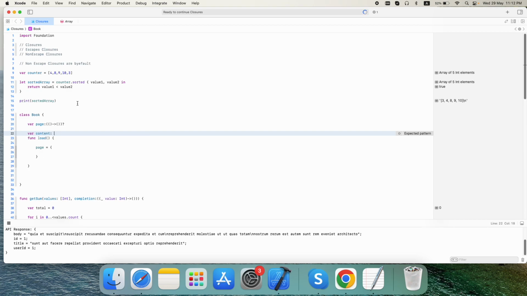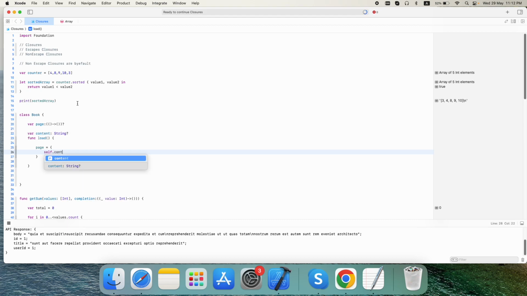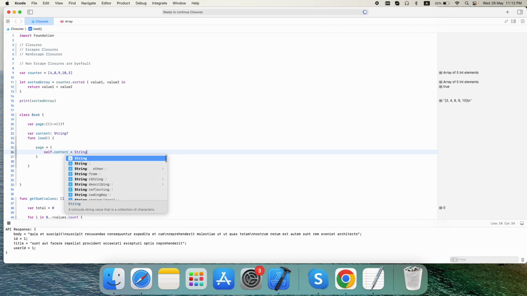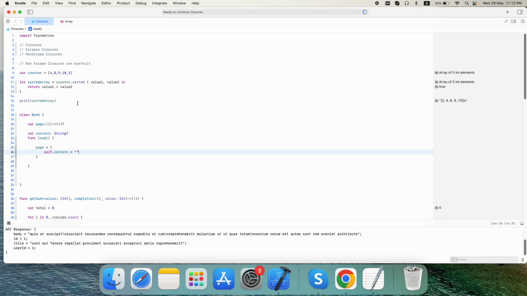Let's declare another property of string data type. We assign XYZ.